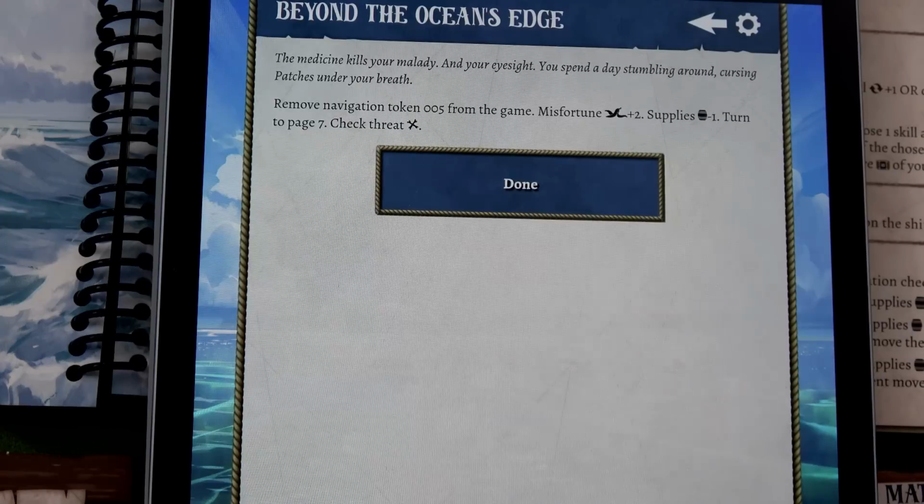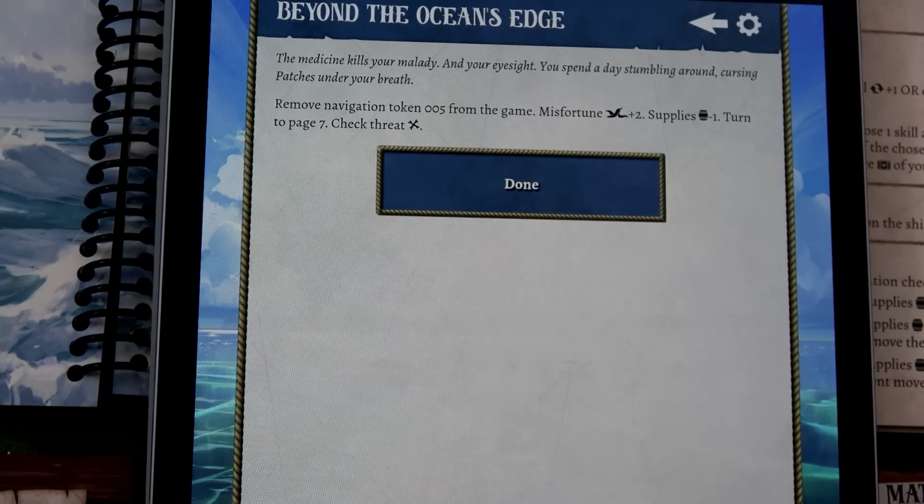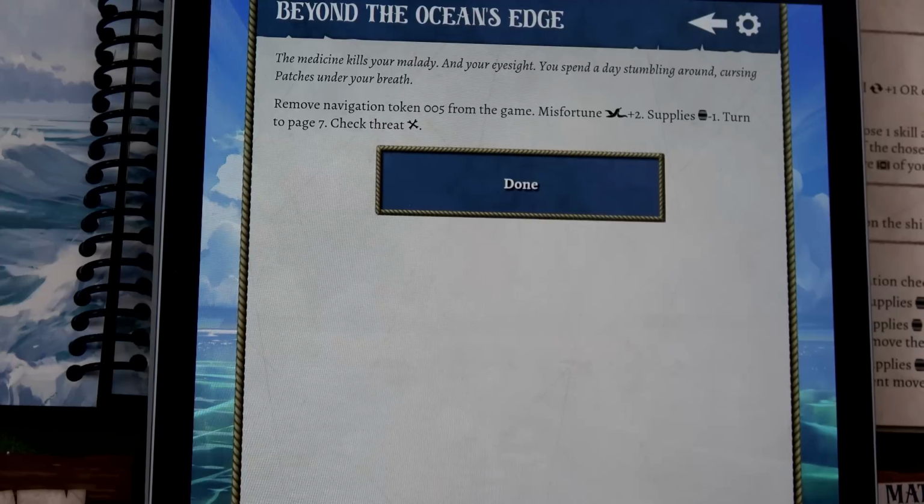No, we're going to drink it. Let's see. This says, the medicine kills your malady and your eyesight. You spend a day stumbling around, cursing Patches under your breath. Remove navigation token 005 from the game. Misfortune +2. Oh, and supplies -1.